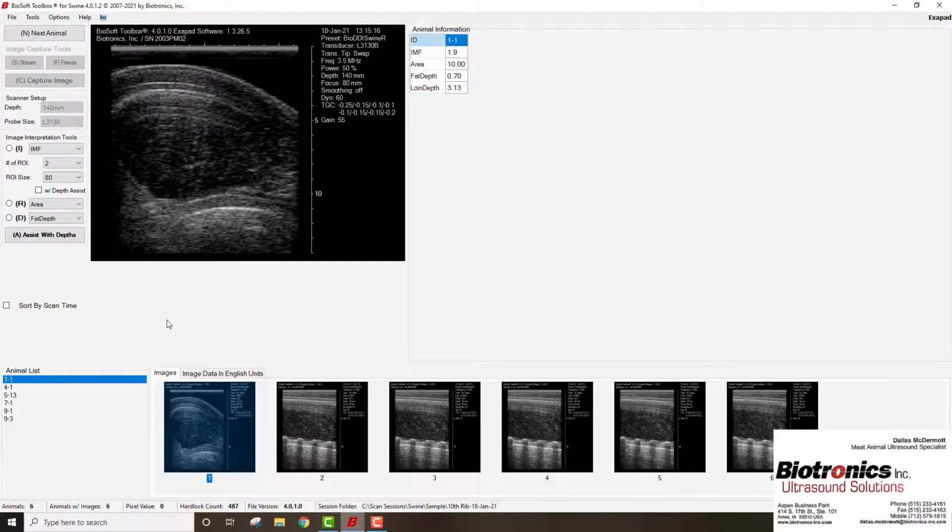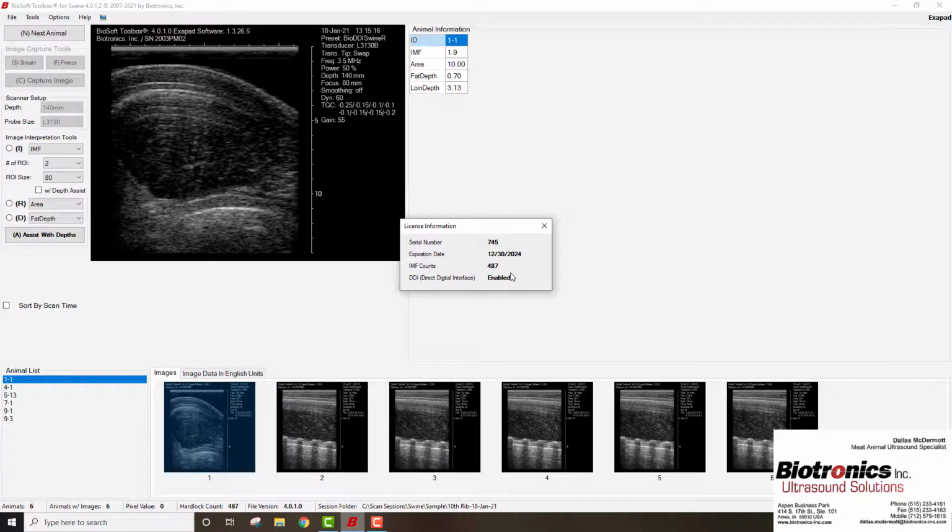So anyway, going back to the software, that kind of covers everything from a software version. I will take note of this: the license, if you click on it, and this is something that is available on 4.0 as well as some of the later versions of BioSoft Toolbox 2. When you click on license, this will give you the serial number of your security dongle or your security key lock, which allows you to open and use the software, along with the expiration date. IMF counts are put on your security dongle. And this one happens to have 487 left on it, and DDI is enabled on it. So there's some good information there.